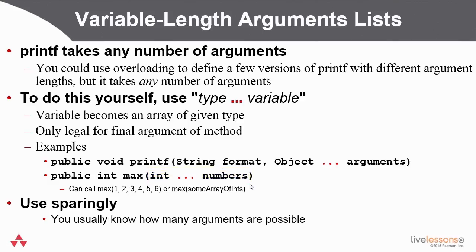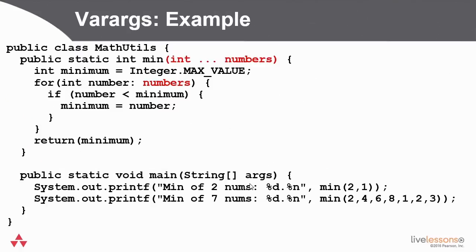This is not used pervasively. So the things early in this lecture, especially lists, maps, and generic types, you're going to use those all over the place in your life as a Java programmer. var_args, I use them once in a while, but I don't use them all that often. Most of the time, you know how many arguments are possible. So don't use this willy-nilly, but it's moderately useful. So you should definitely know about it.